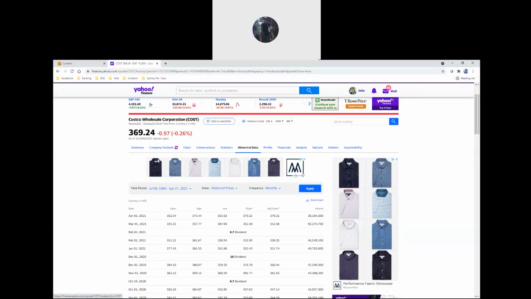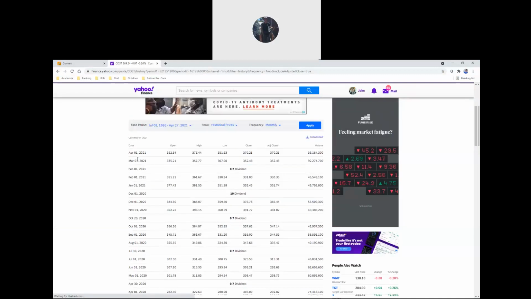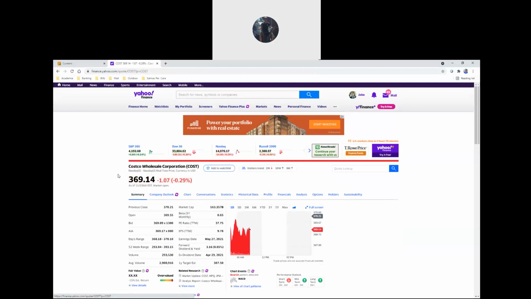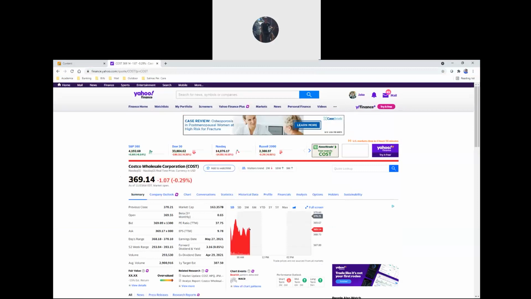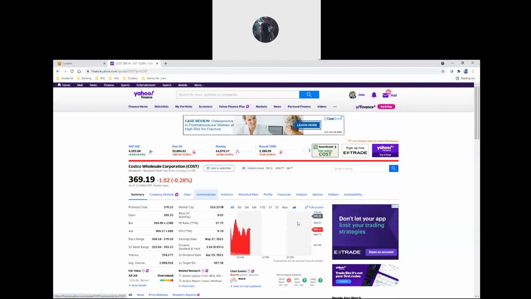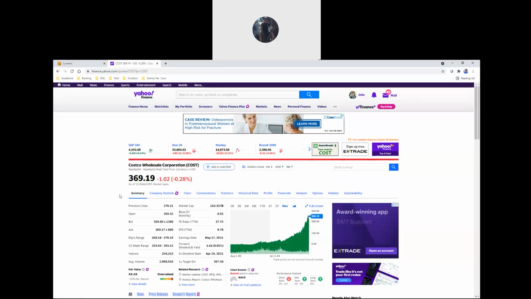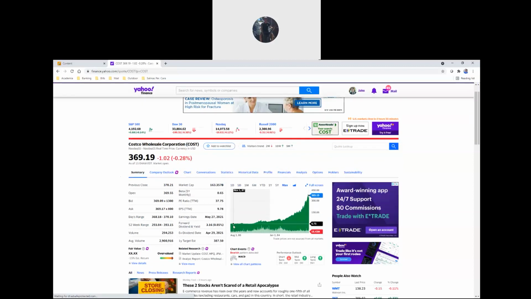Okay, so if you go back to the Yahoo Finance page and click on Summary, and click right here on Max, it's a little bit smaller, but the graph you got should look similar to what you see here from your Yahoo Finance page. It's the same thing, and it should just confirm that you got your data correctly.